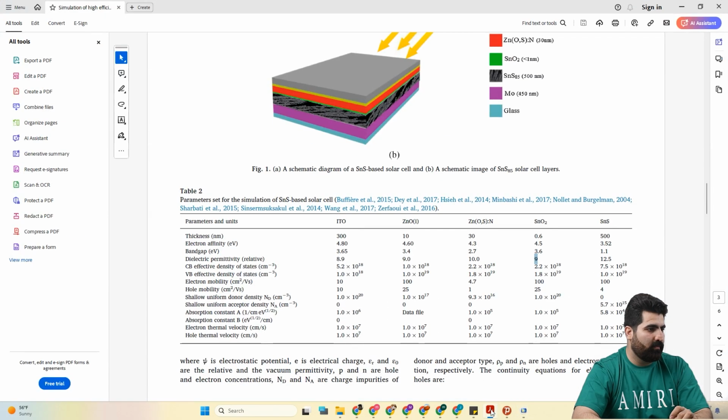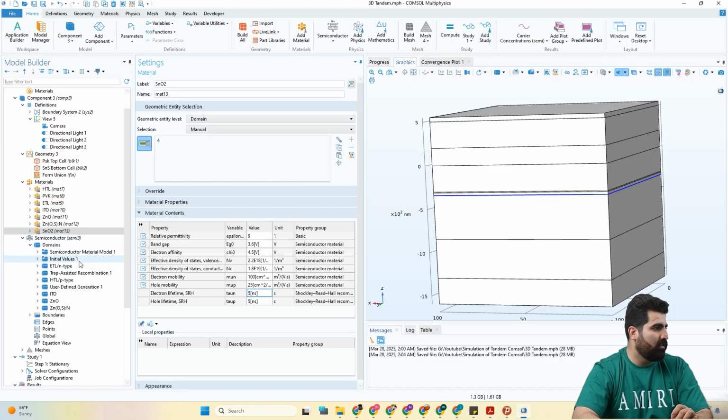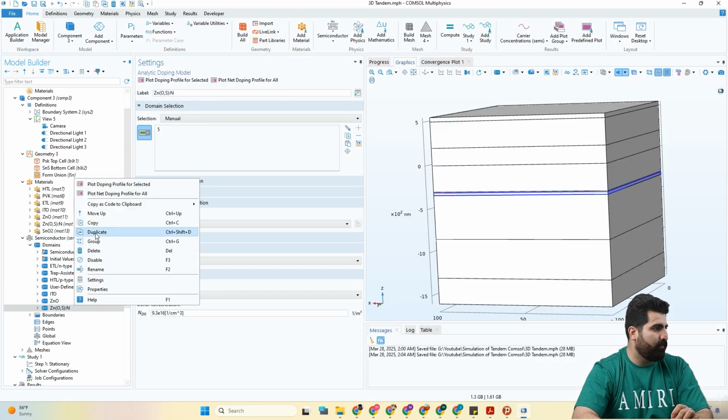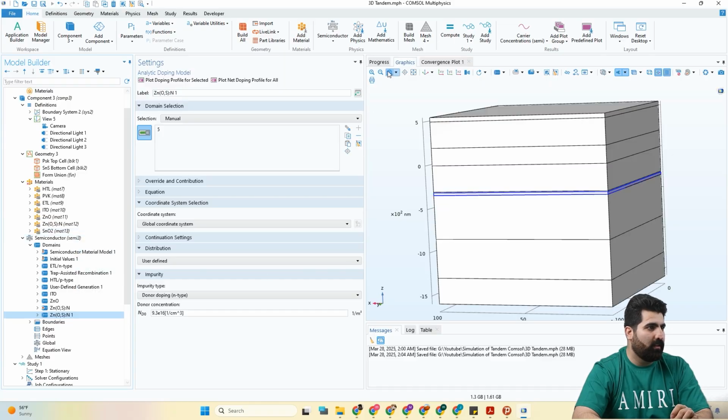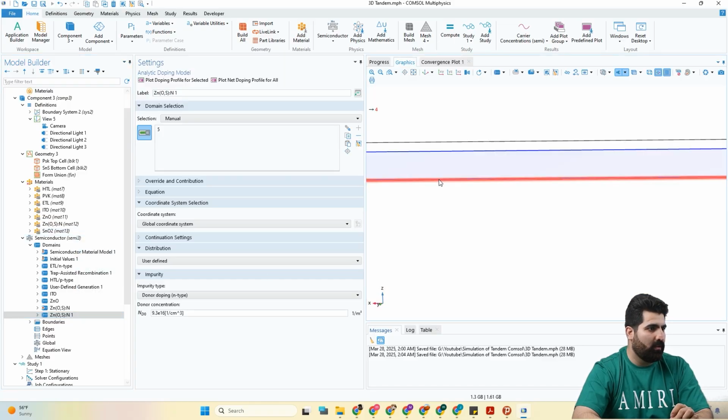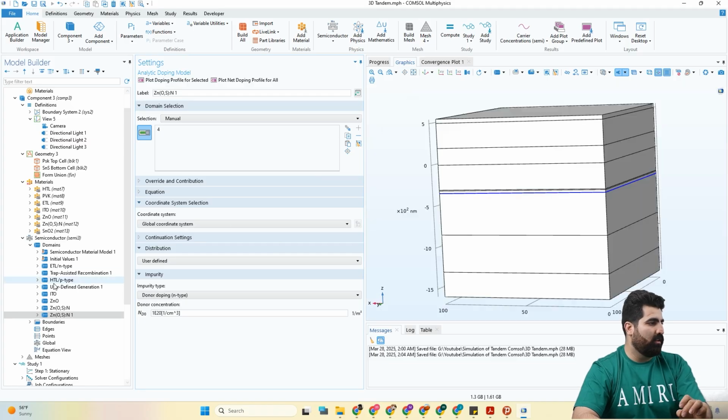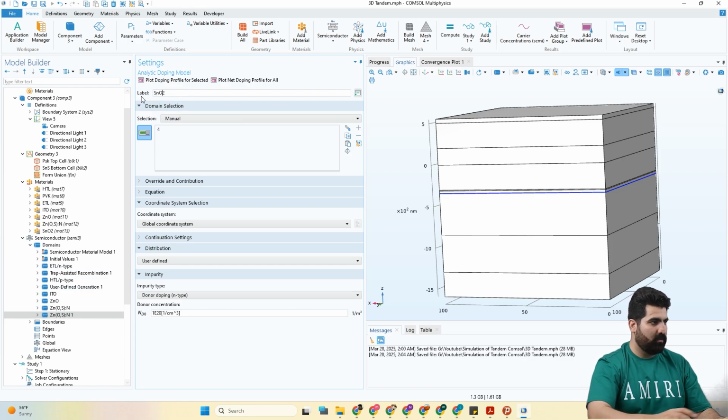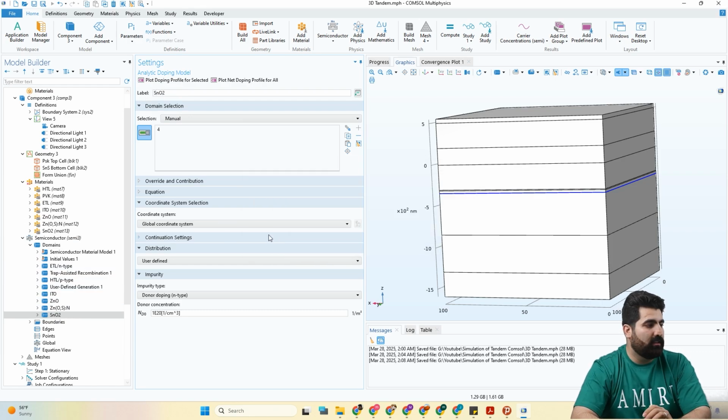Donor density 1E20. Nice. And I rename it as SnO2, and I save it in each step.